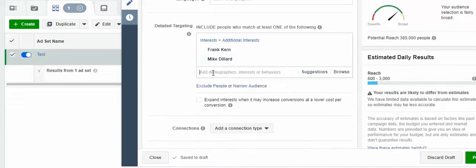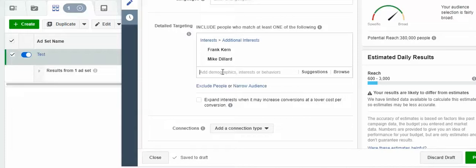And what you want to do when testing audiences, depending on how large your audience is, ideally each audience wants to be over 100 or 200,000. If you're struggling to reach that number, add in a couple of similar pages just to make that number up, because obviously if your audience is too narrow, your CPM is going to be very high, and it's going to be quite expensive to target those audiences, because Facebook thinks that you know exactly who you want to target.